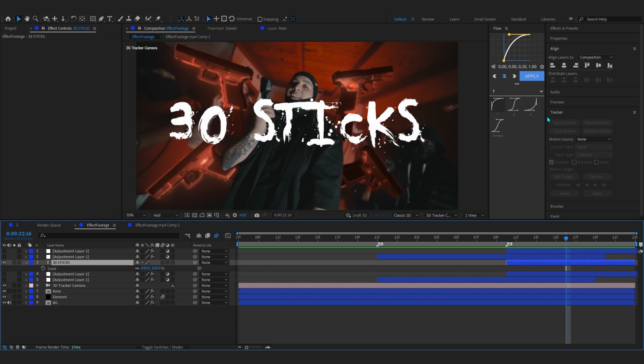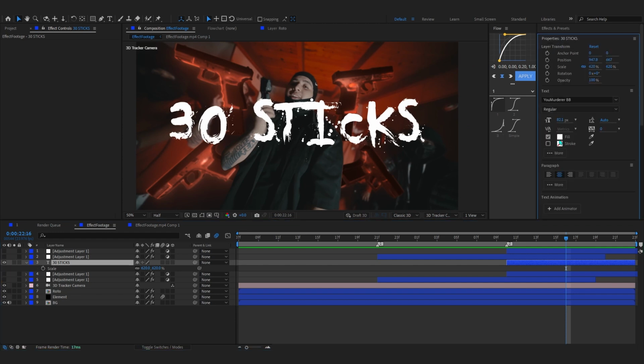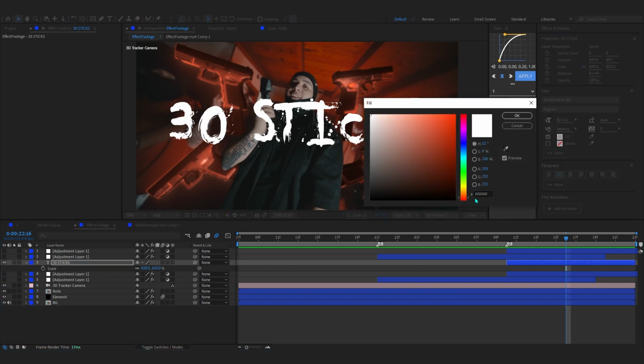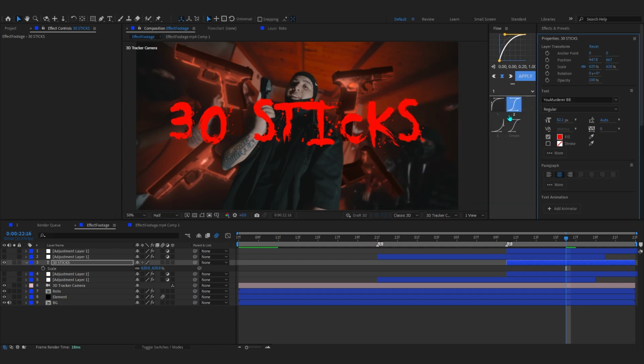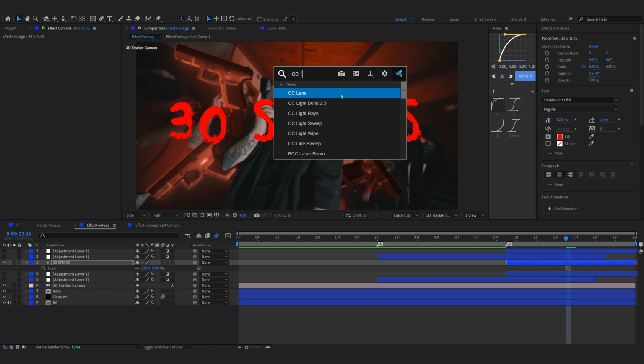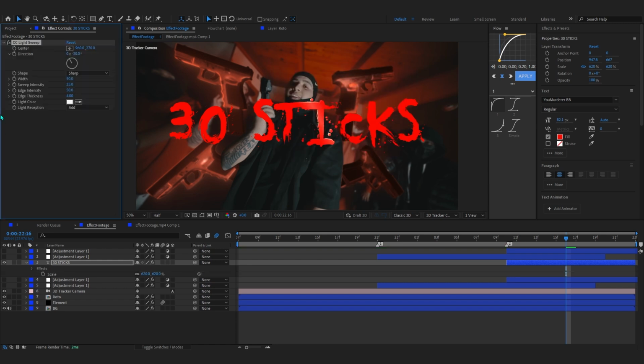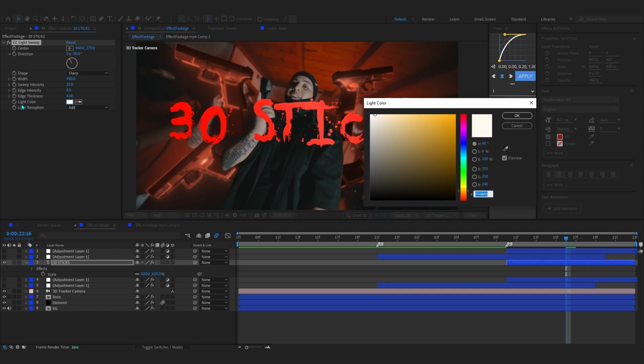You can select your text, go over to properties and set it as an orange color, like in the video, kind of red, kind of orangeish, something like this. Maybe more on the red, and we can make the CC Light Sweep. What I mean by that is add CC Light Sweep right here, bring up the width a little bit, and lower down the edge intensity, and you can bring it up a little bit on the edge intensity actually. And in color, just set it as an orange color, so something like that.